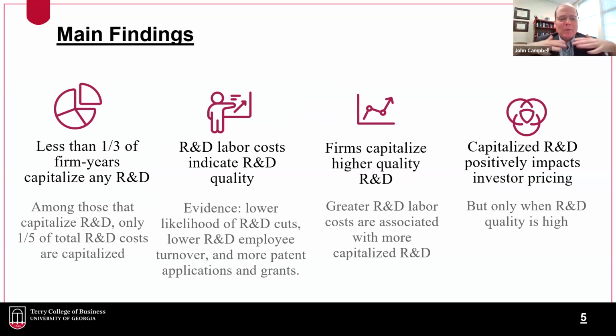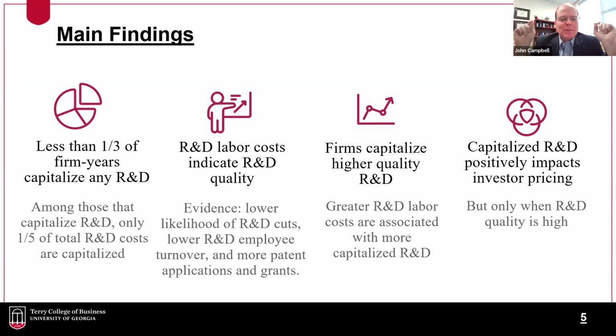And within that, how much of that is capitalized, how much of that is not, how much of that is expensed. So the key findings in our data are that less than a third of the firm years in our sample capitalize any R&D. Like 71 percent of the firms that have R&D activities capitalize 0% of them. Among the firms that do capitalize at least something, the average capitalization is about 20% of what they spend. So it's not like you see 50% or more of these expenses going on a balance sheet as assets.